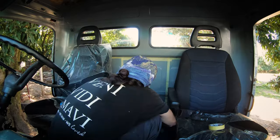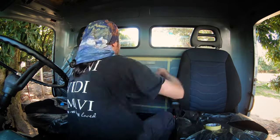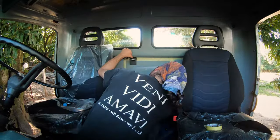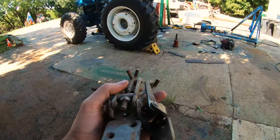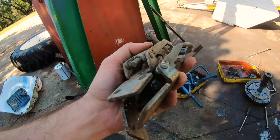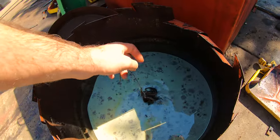On the ground, cracking the wall, cracking the wall. I'm going to drop these latches in some degreaser and I can repaint them.